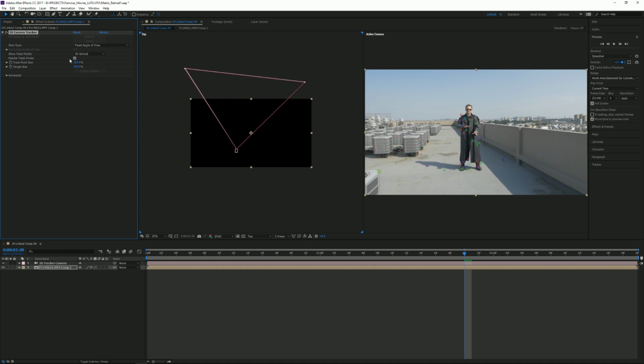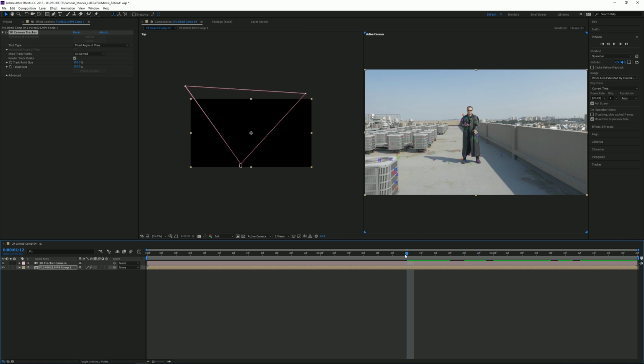So I'm going to just select this thing, render track points, and I'm going to select some of these points. So for example, up here, this point, maybe another one up here. I'm just going to click shift so I can select multiple points, so that I know that this is basically where my brother is standing.